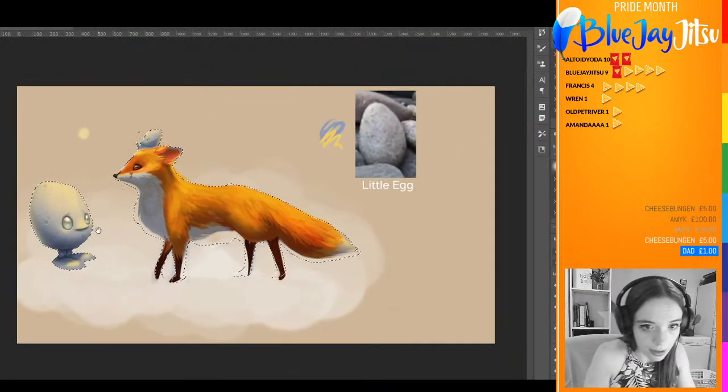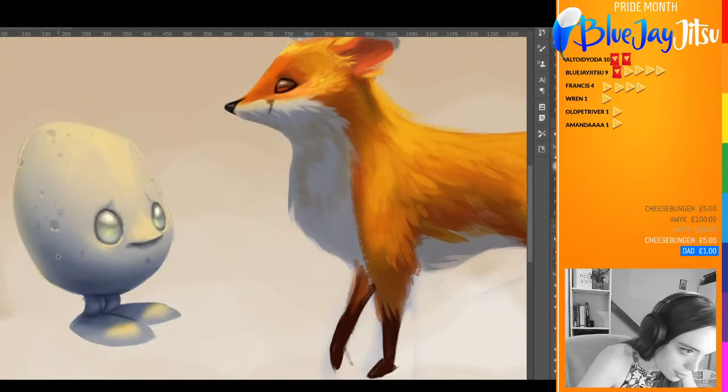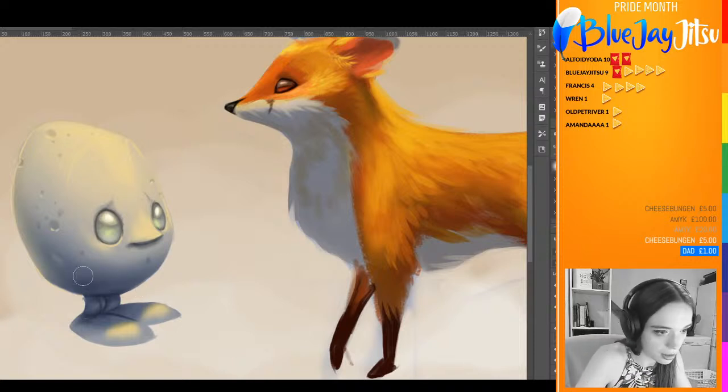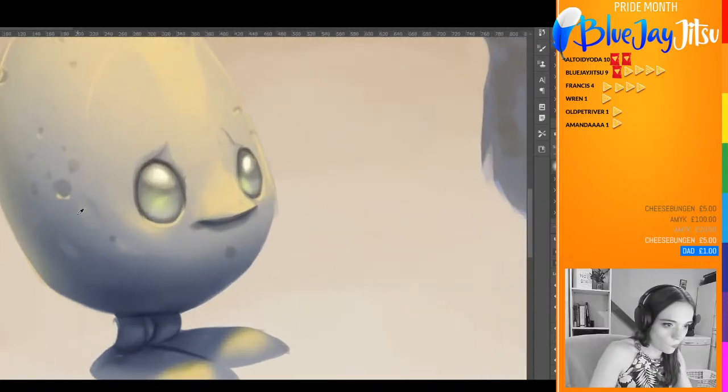Go back here. I'm gonna carve out a little bit of shape, I think. It just looks... No, I think that it could look a bit nicer. Maybe.